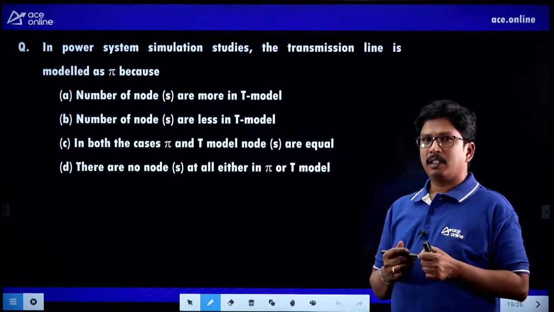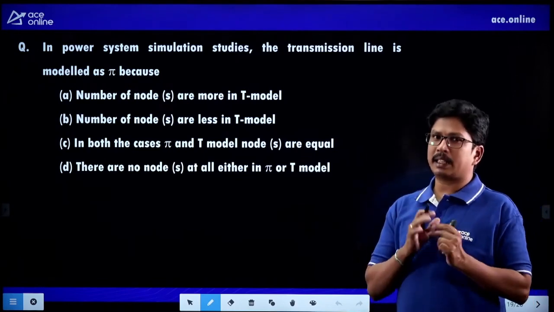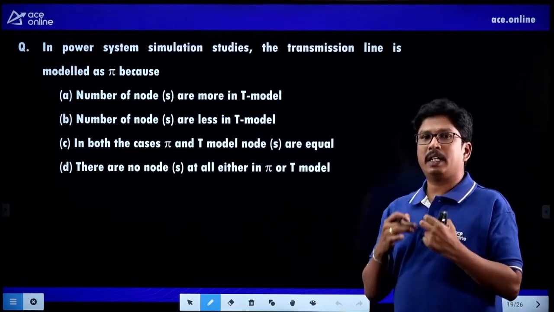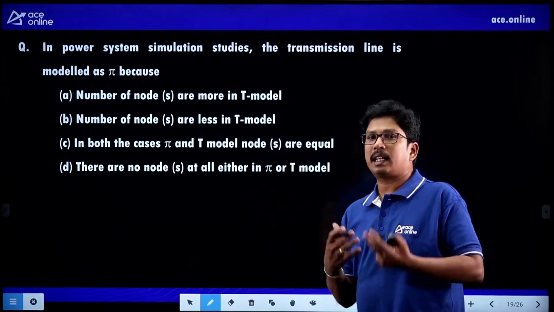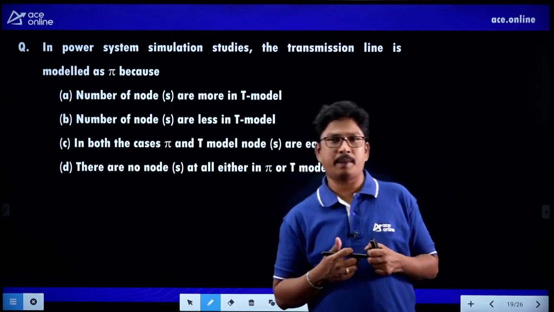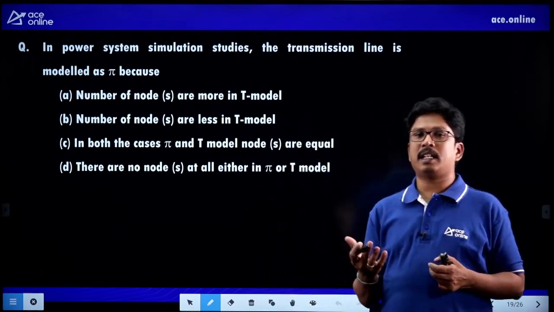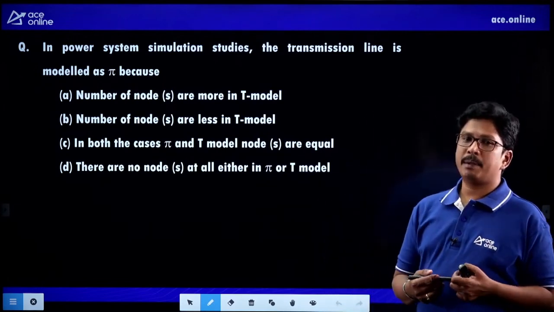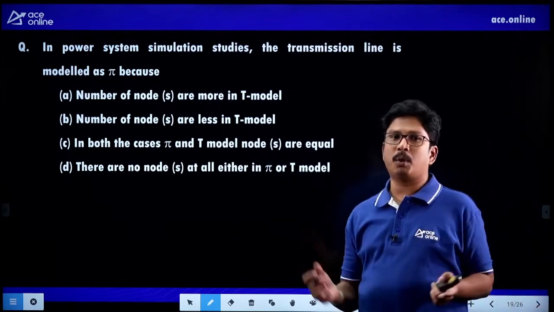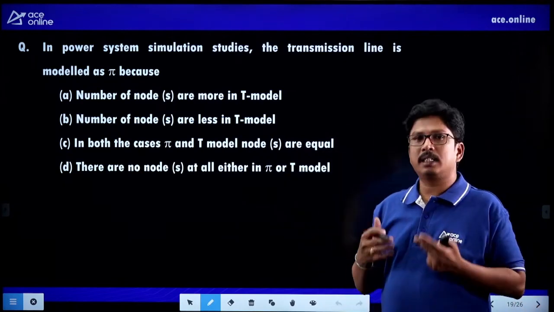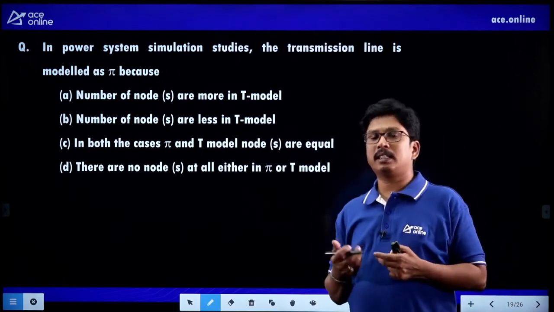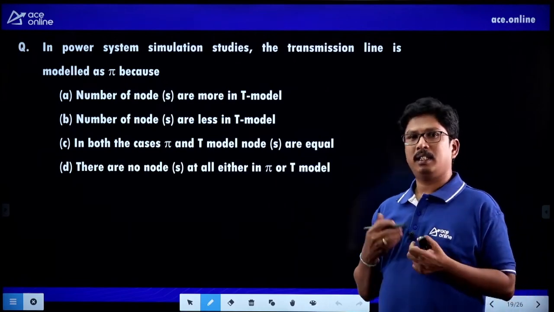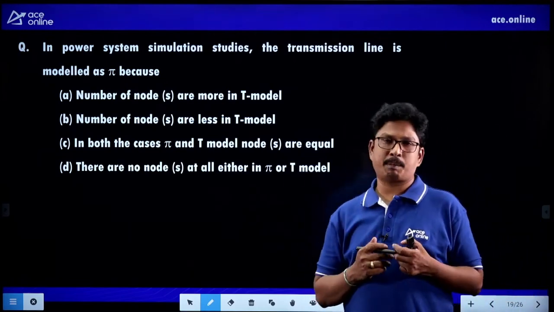Now in the case of a short transmission line, we neglect the capacitance value because of the shorter length. We have less charging current. Whenever the charging current is less, we can neglect the effect of capacitance in the transmission line. So in a short transmission line, we have only resistance and inductance. Coming to the medium transmission line, as the length is more and the voltage level is also more, the charging current will be more. Whenever the charging current is more, we should not neglect the capacitance in the transmission network, so we have to add the capacitor.